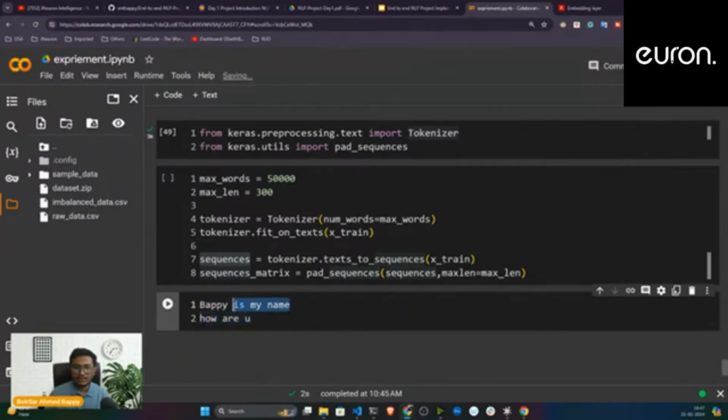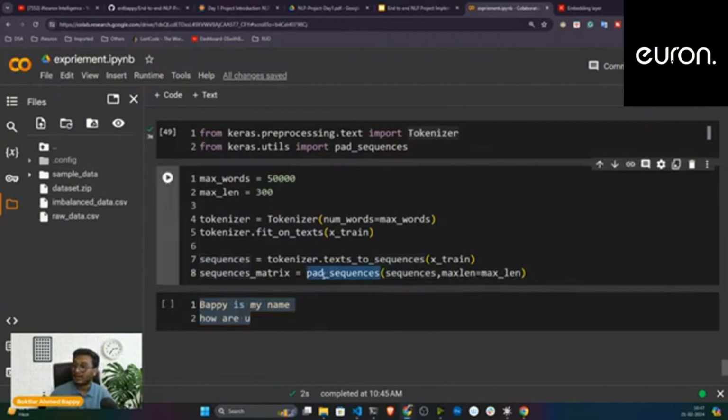Now whenever it does the vectorization, how many vectors will you get for each word? Four vectors here, but here you will get three vectors. See, the input size won't match, because here you have four and here you have three. So whenever you give it as input to the model, it will throw an error: I'm expecting four, but you have given three. That is why you need to perform something called padding. I think you have learned padding, right? Let me give you one basic idea.